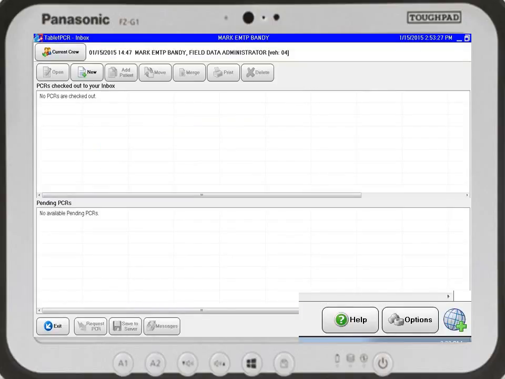Please make sure that you have a globe at the bottom right-hand side of the screen showing a green plus sign. If you are showing a blue exclamation mark, then you are logged on to another tablet or the tablet is still connecting to the server. Depending on connectivity, it could take a few minutes for the tablet to connect to the server. If you have a red X, then the tablet is not connected to the server or the internet.